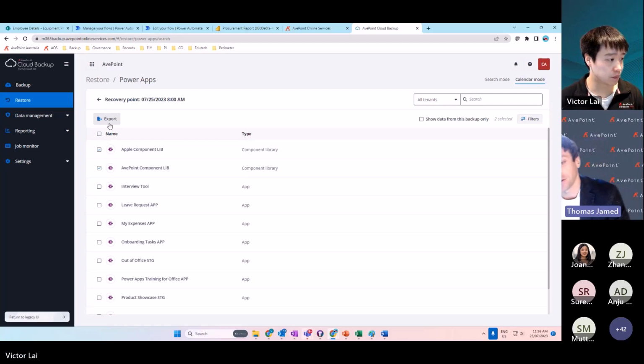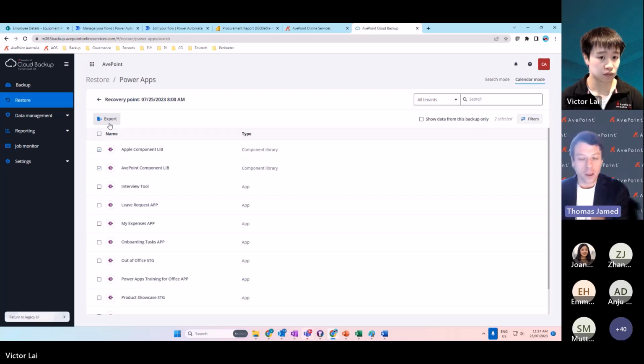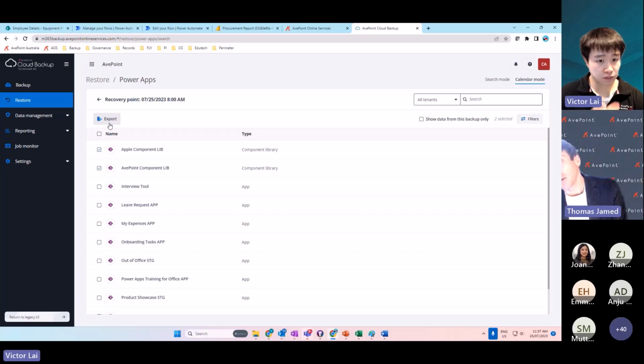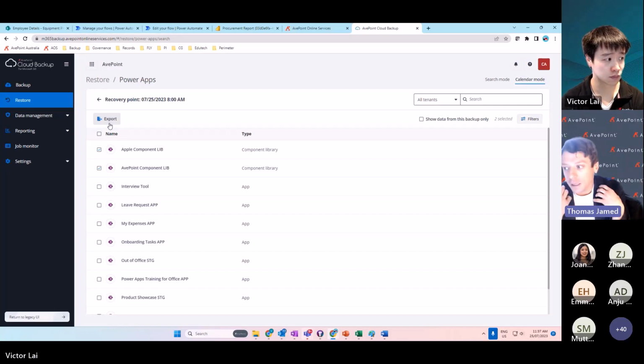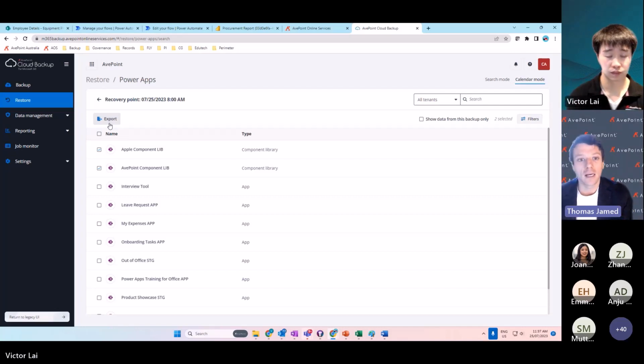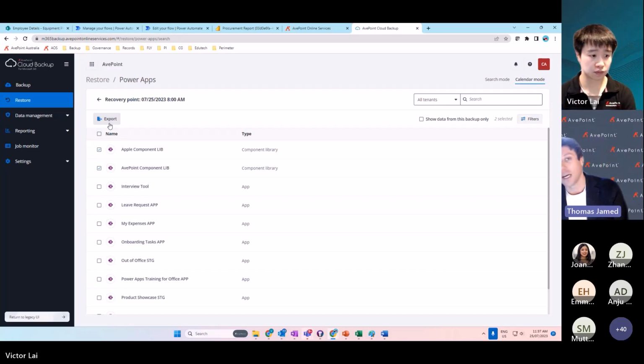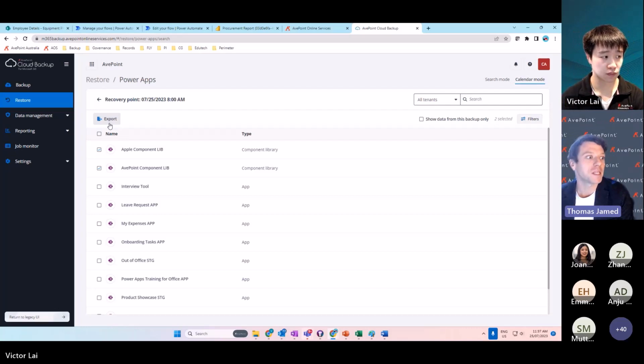I would also add, Victor, when we're thinking of protecting data, we don't leave the data with the production data, for example, if something were to happen. It's best practice to take a copy of that and put it into a different location, which our cloud backup solution provides, and then provides a process to restore it back into the tenant. But to truly protect your data, you would have it in another location, right? I know there are some best practices around that, and I'd be happy to talk to you about that a little bit further as well, if you wish.